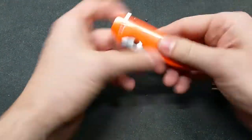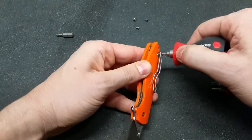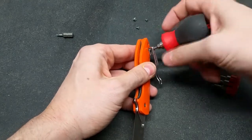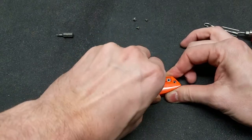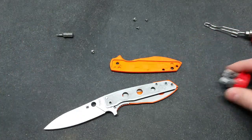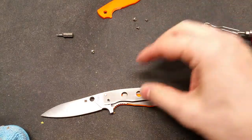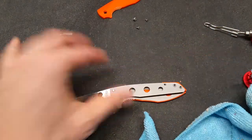Alright, I'm either missing a screw or something's wrong here. I'll try to take it out this side. There it comes. Alright, so we got a lot of oil in here. Clean that up. So these will be going to get dyed. Let me wipe this down. That's a full liner inside here, so it's pretty tough.